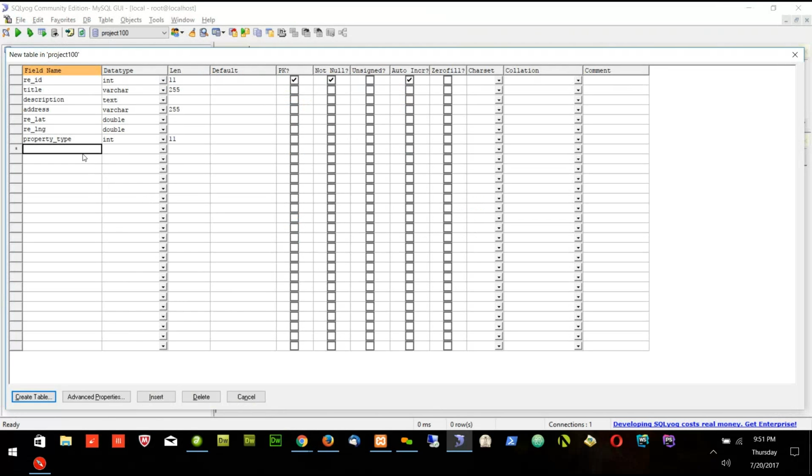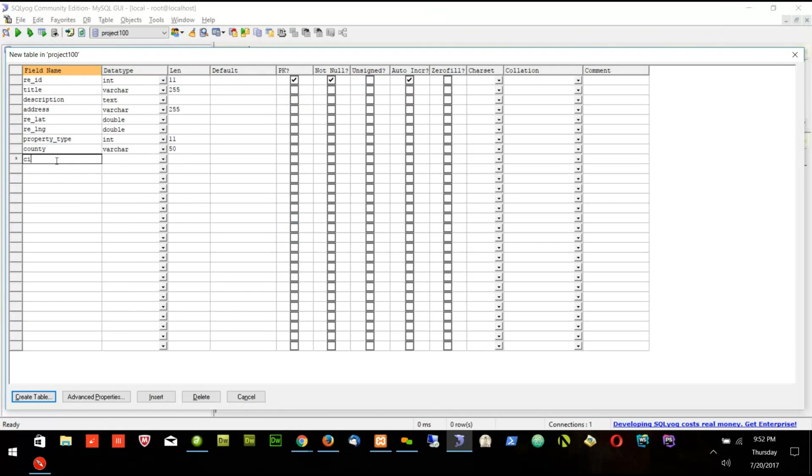County is not mostly, yeah, we can search that also, but I don't want to really worry about county, so I will put Varchar 50.